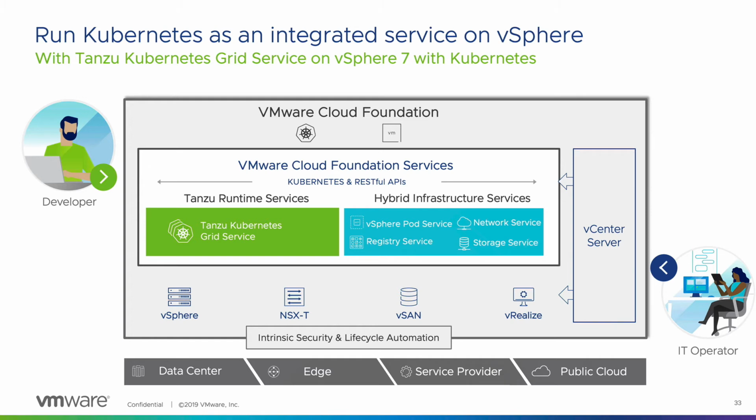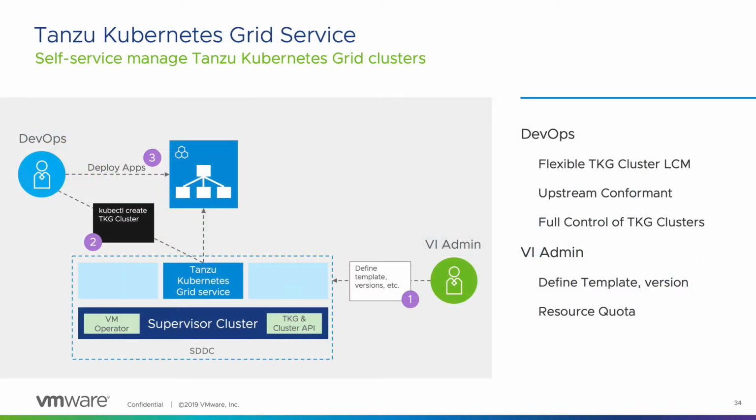So having vSAN and NSX-T gives you not only the ability to have all your infrastructure wired up, ready and out of the box, and it's all going to work. But at the same exact time, there are other infrastructure services that I'll talk about here in a little bit. You've got the registry service where Harbor's integrated into this as well. It's a one-click deployment. There's the network service, so you can get your load balancers up and running. There's also the storage service that hooks back into vSAN and everything like that. So nice and easy to get going utilizing VCF.